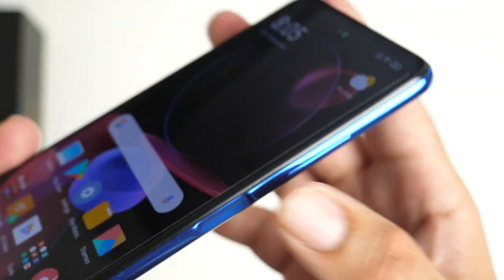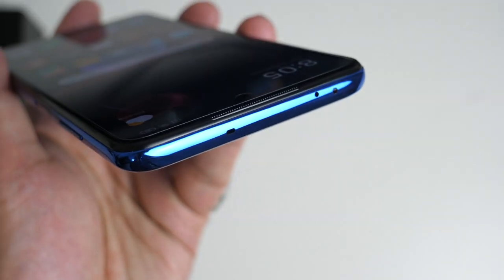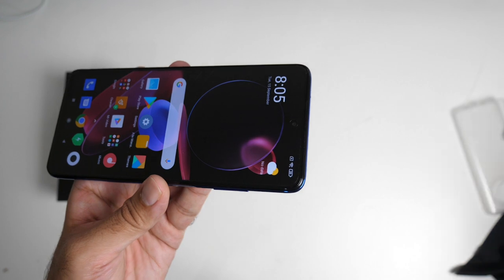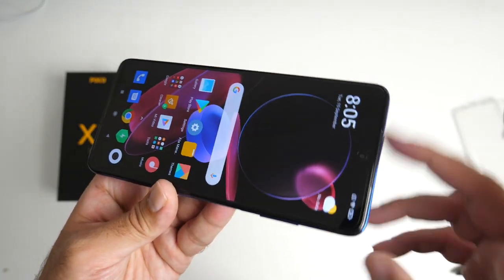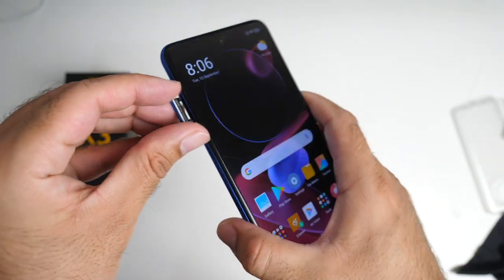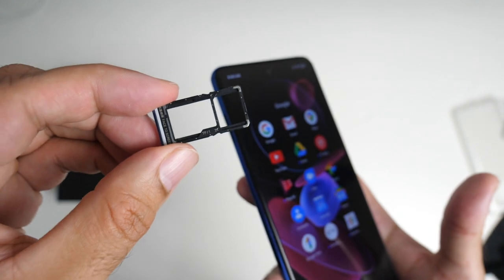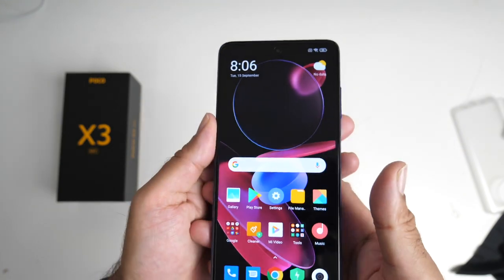Buttons are made from plastic but they don't wobble — they feel pretty nice to the touch. At the top of the smartphone, you have a microphone, an infrared sensor, and another loudspeaker on the earpiece. So you do have dual smart PA stereo speakers supporting high-res audio. On the other side, we have a dual hybrid SIM card tray — it can take dual nano SIM cards or one nano SIM and one micro SD card up to 256GB.